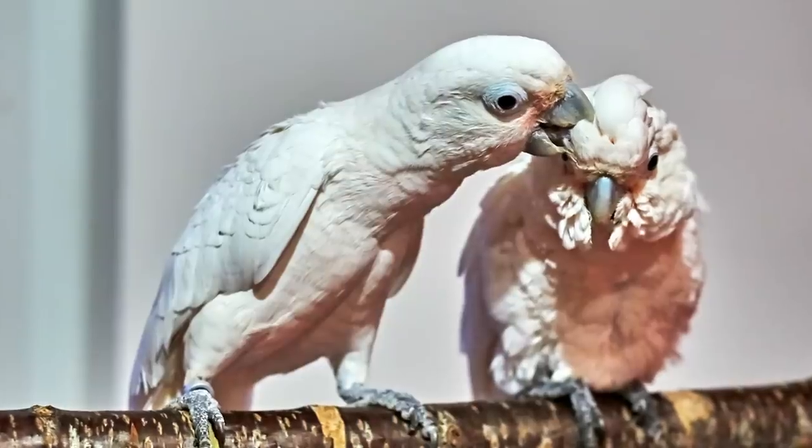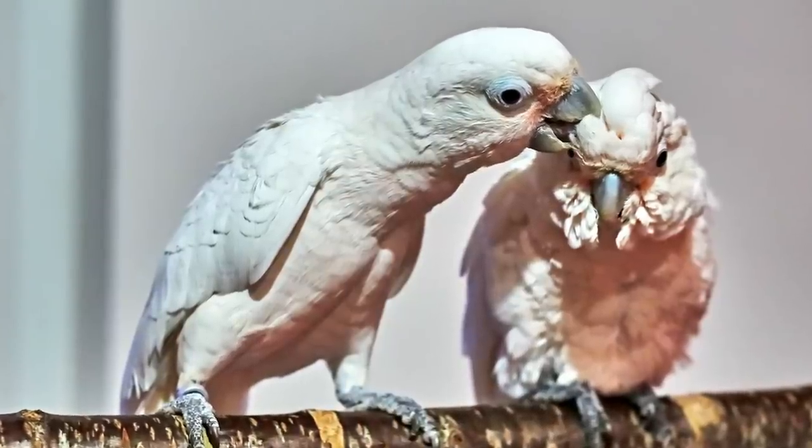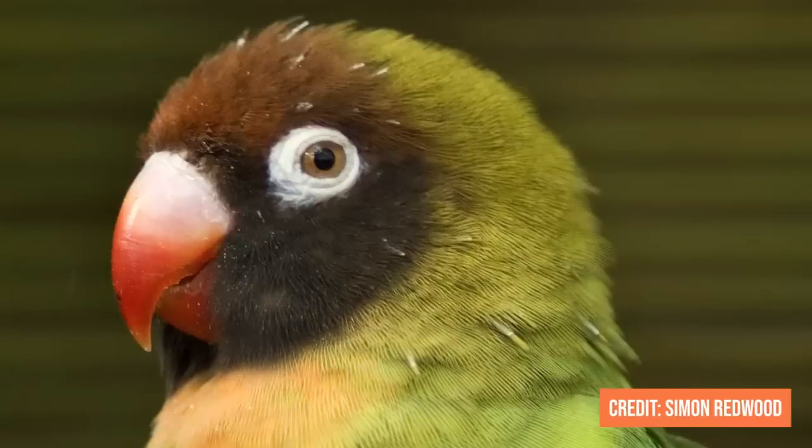The bird will continue grooming the feather until it's shaped the way it's supposed to be, straightening the barbs on the sides and zipping the barbules together. If the bird has a companion, they'll help groom the feathers that they can't reach on their own — the back of the neck and their head. If they don't have a companion, you're going to have to help them get the flaky sheath off of their pin feathers. If you don't help them, they'll continue to be uncomfortable, their feathers won't be waterproof, and they won't keep them warm — not to mention they're gonna look pretty silly with spikes all over their head.